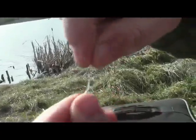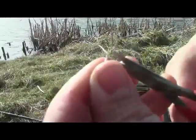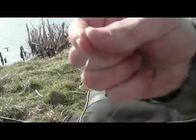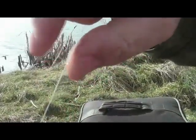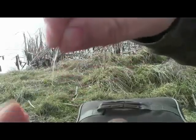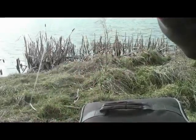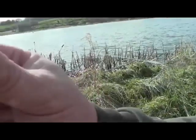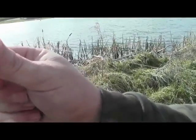Cut them, leave them about probably a quarter inch, either one. If you first started using them and you cut them too short, with it being quite thick near the knot, your line can actually catch if it passes over on the cast. So the longer you leave them, the softer it is. And it's the way it's tied on, it's going out through the eyes that way. That's fantastic, that, Gav. Rightio, so there's the leader knot.